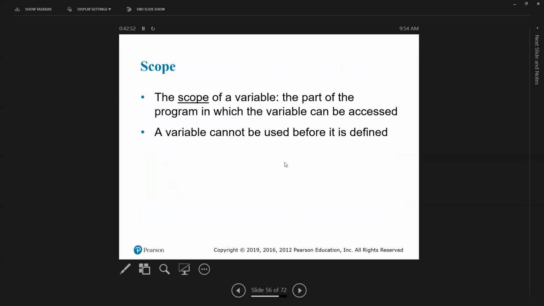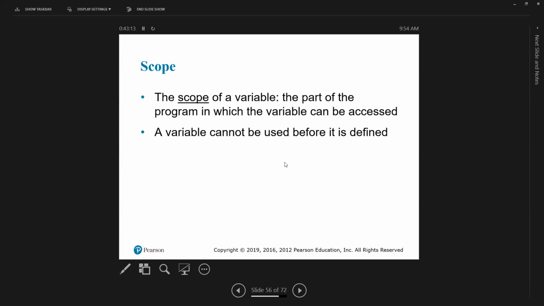Something called scope is going to be important. We talked about this a little bit. You can't print out a variable that you haven't actually initialized or haven't declared yet. And so that's called scope because it goes in order. You don't have access to that variable because you haven't declared it yet. So you just have to make sure that you have it in order.